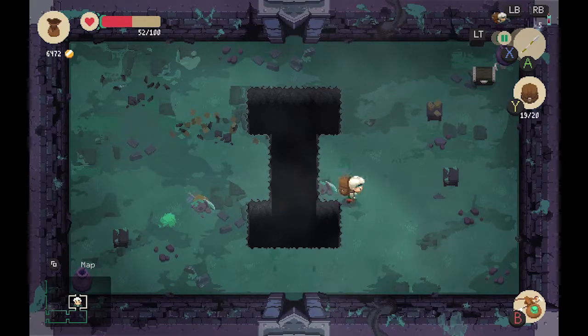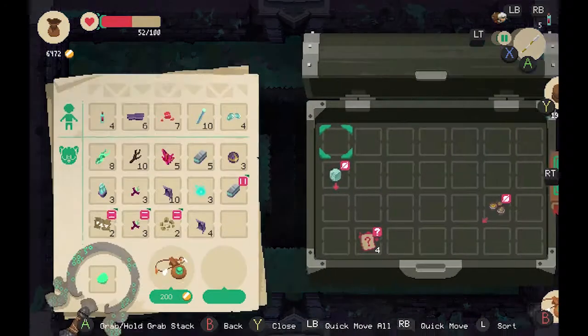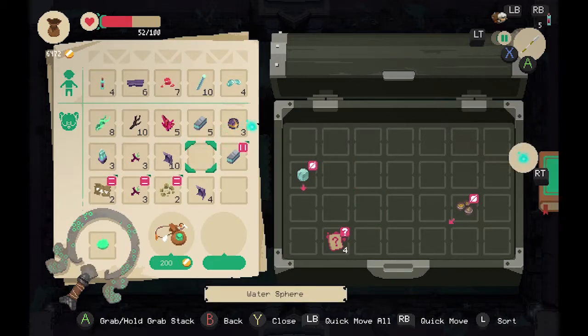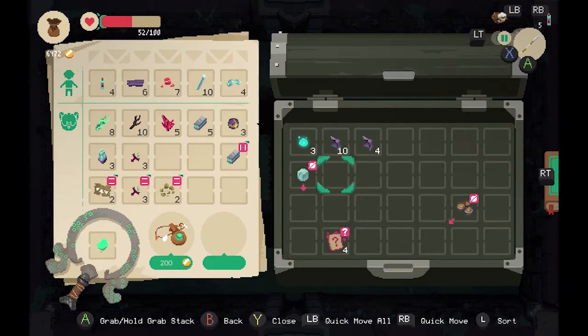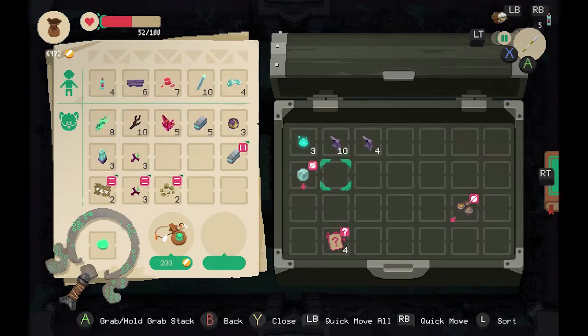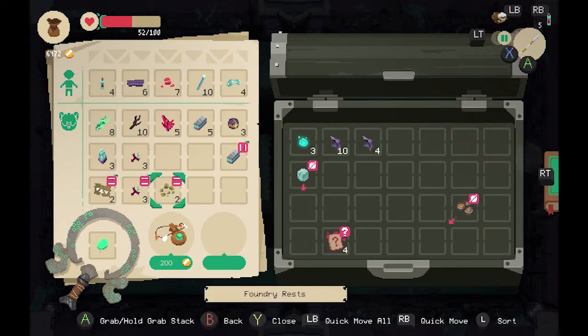Snag those before they drop, and we got a chest up here as well. Ooh, perfect. Okay, so now this is actually a really good chest, because what that little effect is, destroys one artifact curse. So I want to see... Yeah, this is where I can really use it.